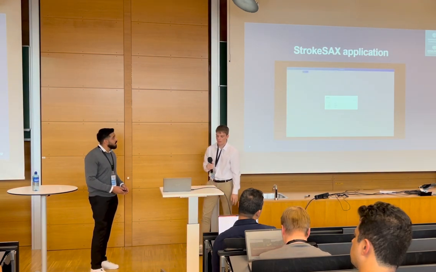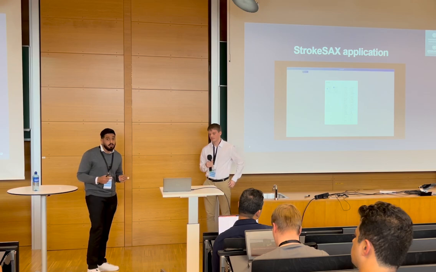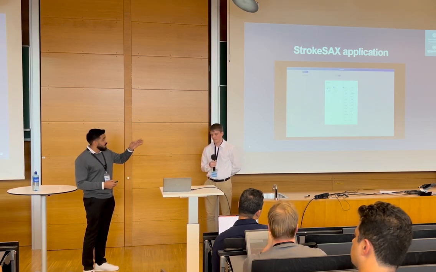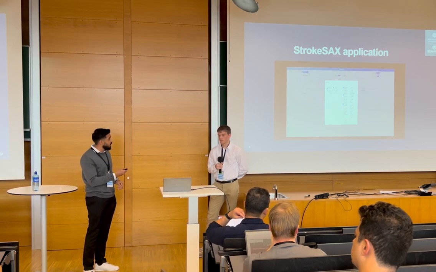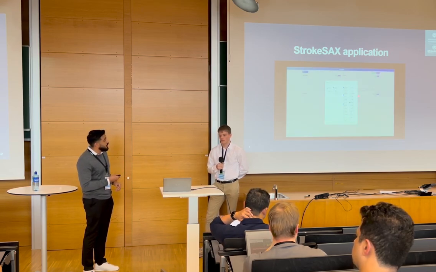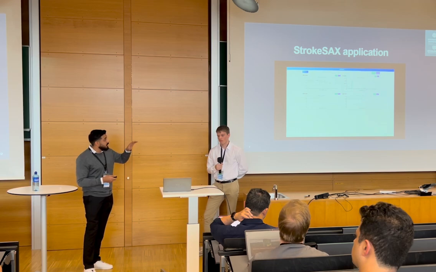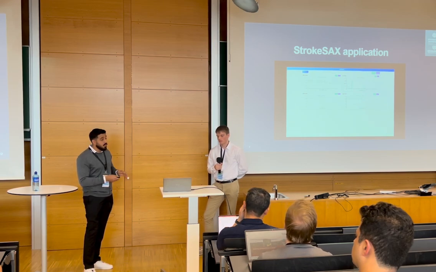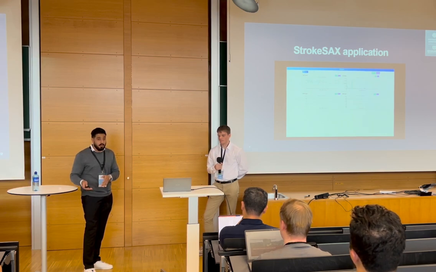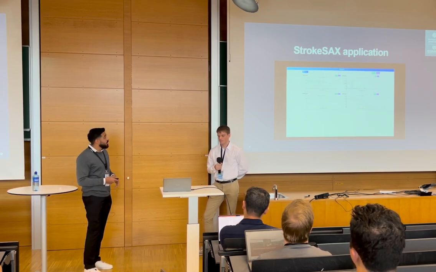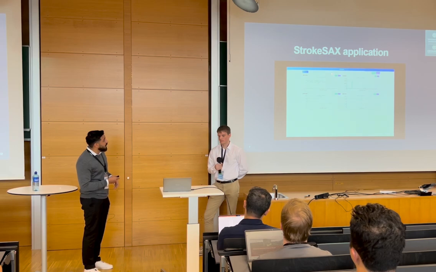So this is our graphical user interface, and the core idea is a method for early stroke detection. So at the left side you see the previous stroke patients. At the right side you can see the corresponding signals. So you can select multiple signals, and then these signals are in a live environment compared to a patient who's undergoing the surgical procedure of carotid endarterectomy. And you can interact with the graphs. You can also see the similarity score here.